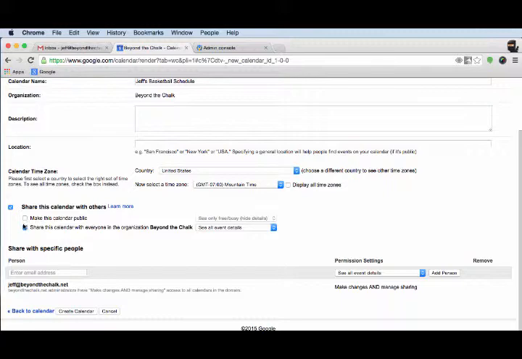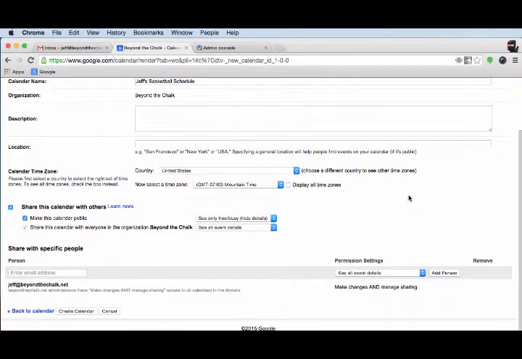And notice one of my first choices is that I can make this calendar public. So I'm going to click on that. And you'll notice I have a down arrow here. Now, some of you may experience this. I didn't turn this on in my admin panel because I wanted to show you how to do this. And when I say make this calendar public, notice it says see only free and busy times. When I click on that, that's the only option it gives me because in the admin console, that's not turned on. So I want to show you how we go about doing that.